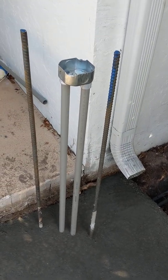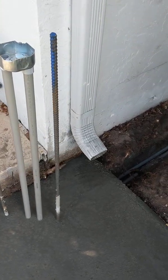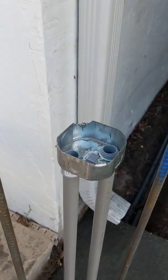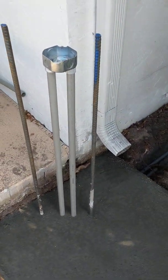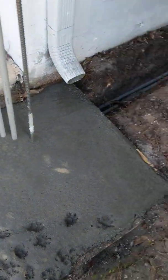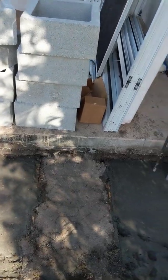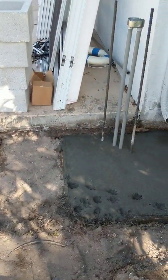The rebar size isn't that important — I think this is maybe quarter inch or five-eighths inch rebar coming up. You can see the conduit for my electric coming up for the light and then going down. I'm actually going to be sticking another pipe here that will come up for the light, and the wire will come back through and go down. You run your conduit before you pour your concrete into your forms. You set your forms, then run your conduit into one form, back out into the next, and so on. This is where my gate is going to go, which is why I have these two pads close to one another — I'm going to be putting a 36-inch gate in there.